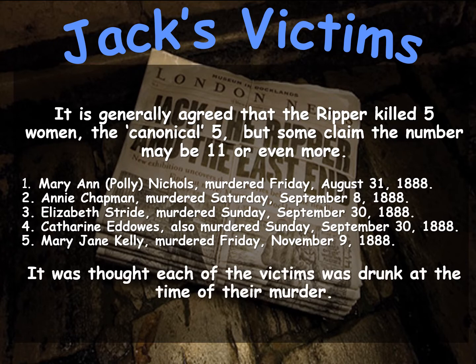At the time of each of these victims' murders, it was generally thought that they had been in the company of someone and had been in a pub and had been very drunk and maybe involved in some arguments before they then left. So we know that each of the victims generally was drunk at the time of their murder, so they were unlikely to be able to defend themselves in that situation.